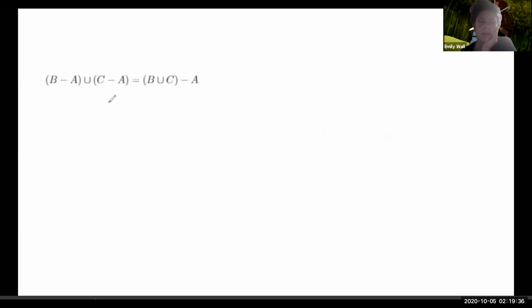So we just said we need to prove both directions of this subset. And we can just pick one to start with. I'm going to pick this one. So this is what I want to prove in blue. Let's pick a different color. And now we got to start our proof.